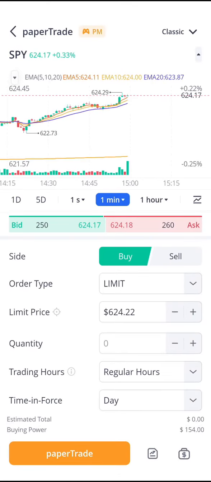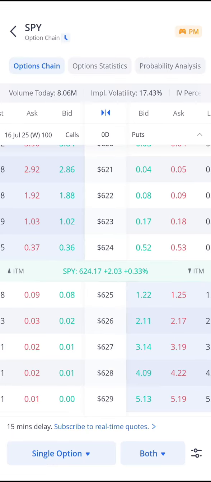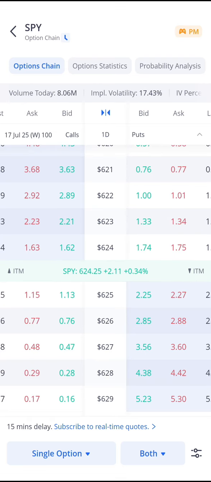Now we're going to do a put for SPY. Start all over at the Discover screen. All right, paper trade. Then we'll press paper trade again at the bottom. Then we'll type in SPY. We'll choose SPY at the top under Stocks and ETFs. And then we'll choose paper trade again at the bottom of the orange box. And this time, instead of choosing paper trade, we'll choose the options chain right next to it.